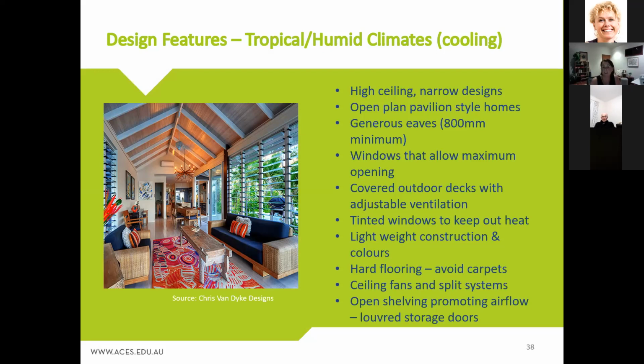Ceiling fans, split systems, I prefer, because they are much easier to be cleaned. You can get them deep cleaned every year. So if you do have any condensation forming on the coils, they can be flushed out, and you know that every year you've got a nice clean split system. Plus you can run them on dry. They don't cost a lot to run on dry, but it can just help you keep that relative humidity down when you need to.